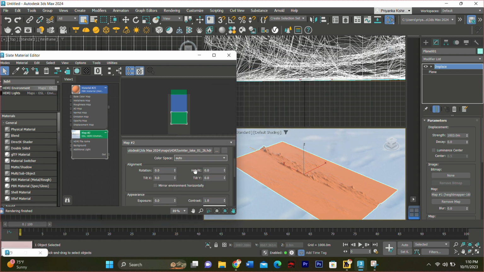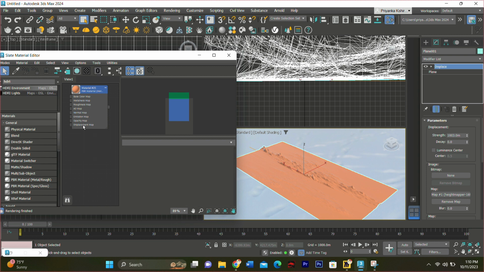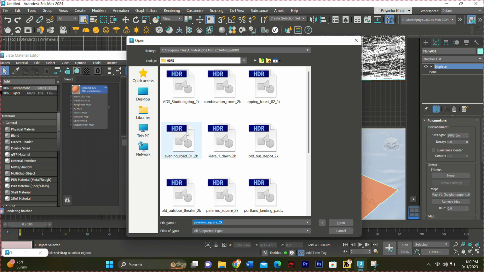Okay, and here you get a winter terrain or whatever kind of background you're looking for. You want to increase the height, you can do the rotation. It all depends on how you want to do it. So there you go, and that's how you locate it.